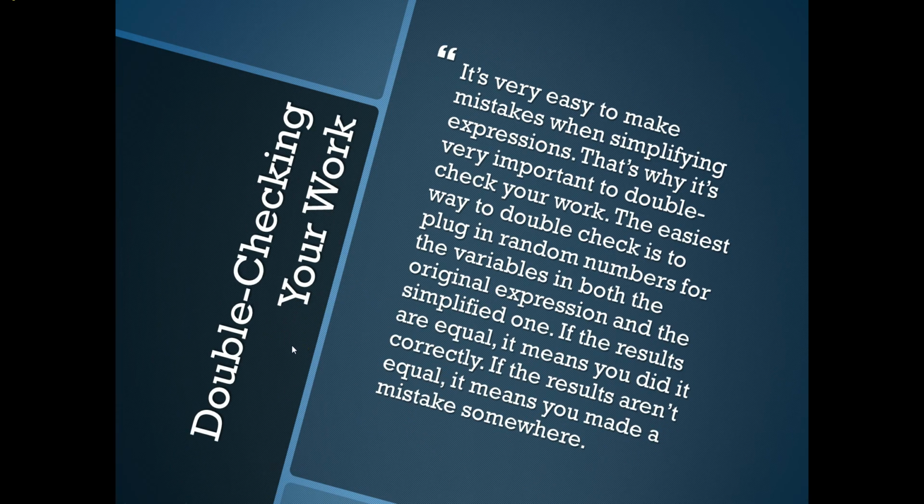So double checking your work. It is very easy to make mistakes when simplifying expressions. That's why it's very important to double check your work. The easiest way to double check is to plug in random numbers for the variables in both the original expression and the simplified one. If the results are equal, it means you did it correctly. If the results aren't equal, it means you made a mistake somewhere.